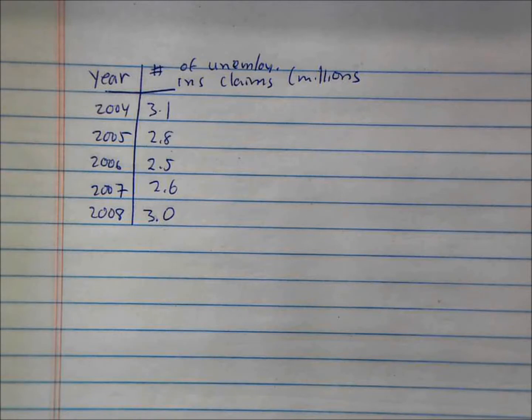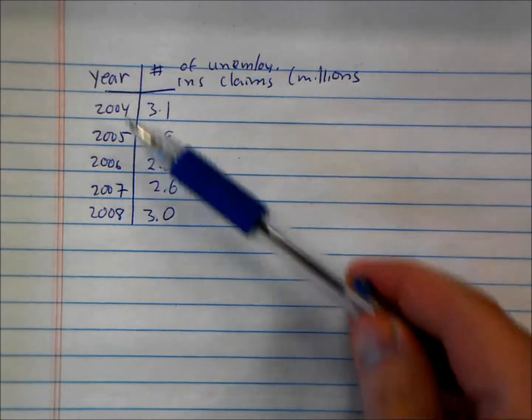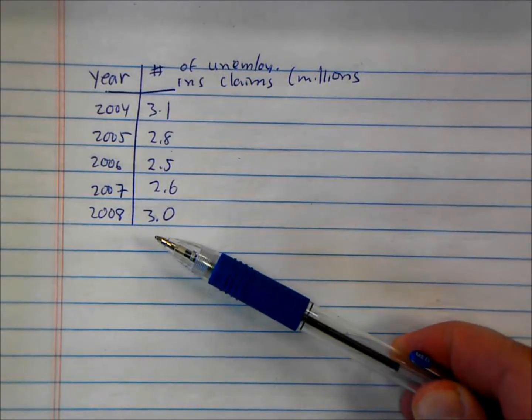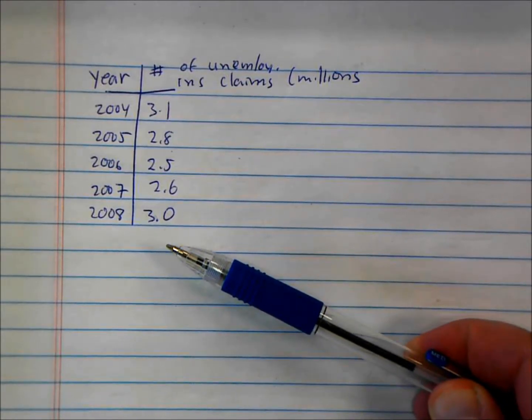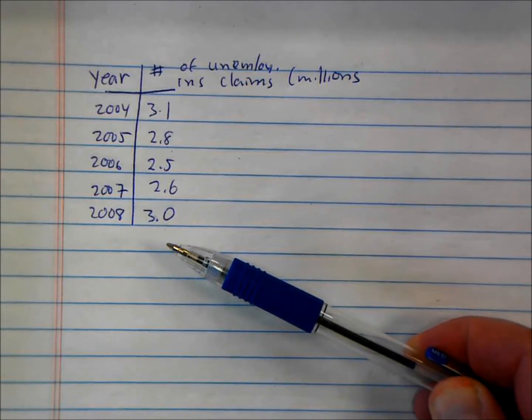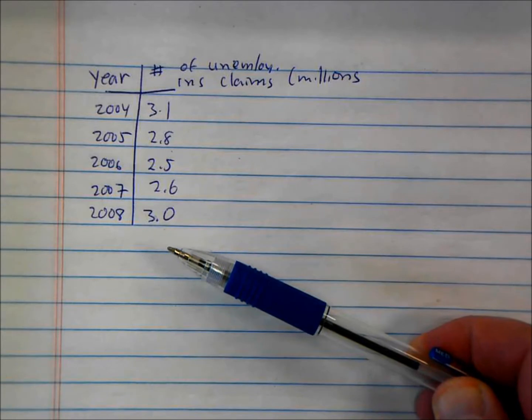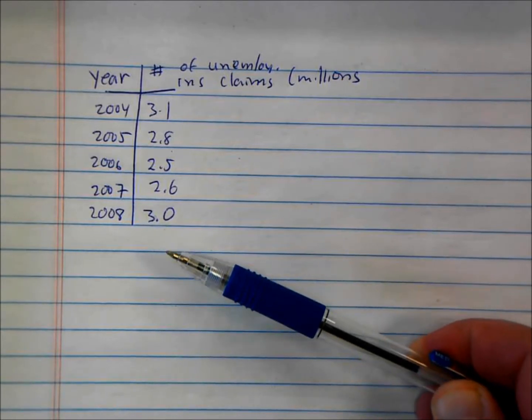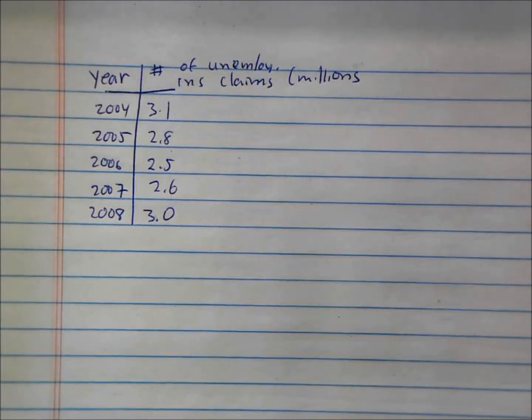Option number one, actually it's going to be option number two because we're going to do this one second. Option number two would be to use our calculator. We could type this data into our calculator and then we wouldn't use linear regression. Rather, we would use quadratic regression. So that's option number two. We'll do that one second. We'll see which one is better. Anybody get another option?